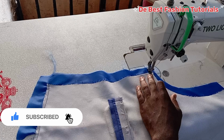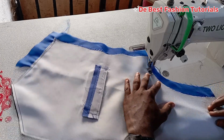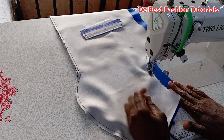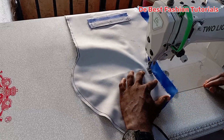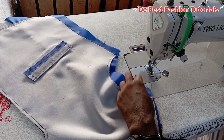So right now we're going to be joining the armpits. So the armpits, how you join it is just like this, very easy. Just arrange it, make sure it's equal. You arrange it and make sure your material is flat, and then you join on 1/4 inch.